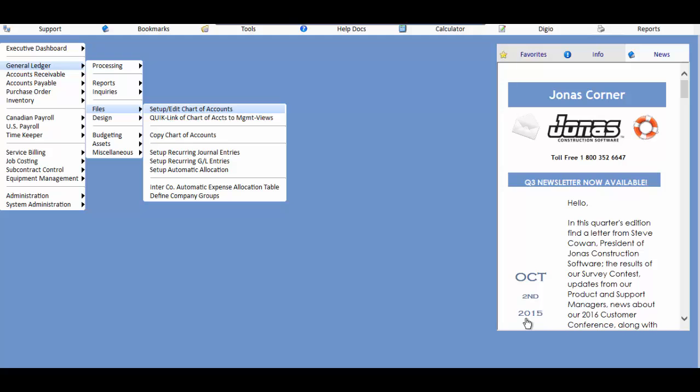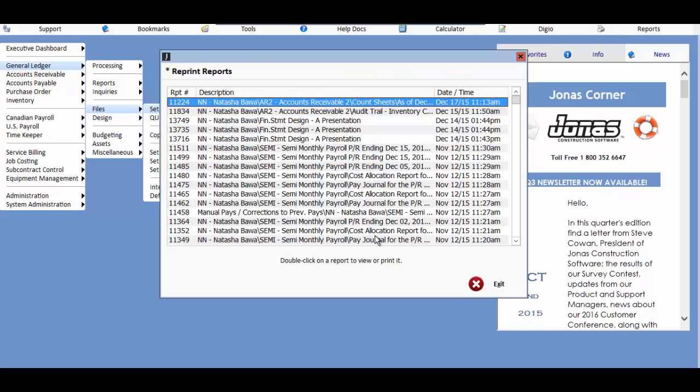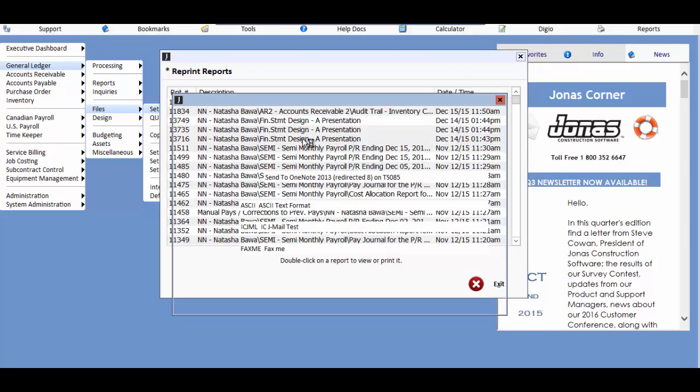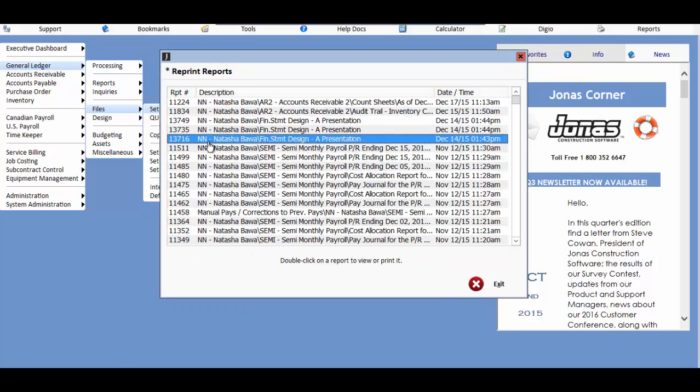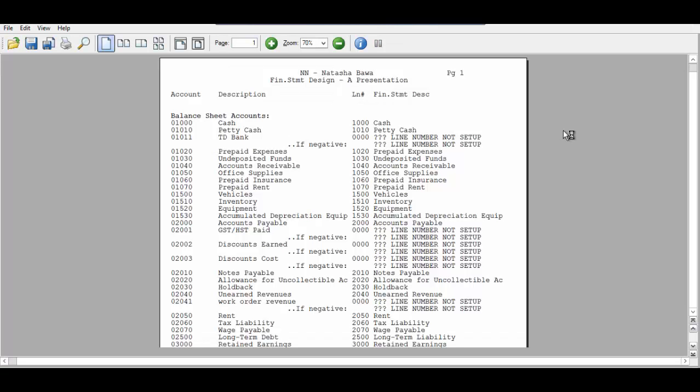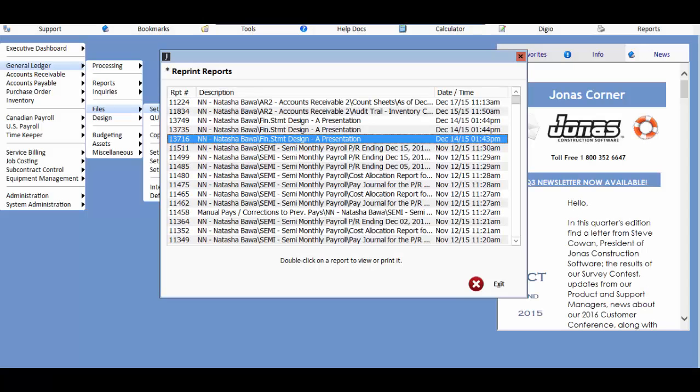For example, if I pull up one of my statements, you will notice under cash, 1000, the financial statement line is also 1000. 1010 petty cash, so all entries will be on the petty cash line. For TD Bank, it's 1011, and now it says line number not set up. This is because I have not set up the line number. We'll go ahead and do that.